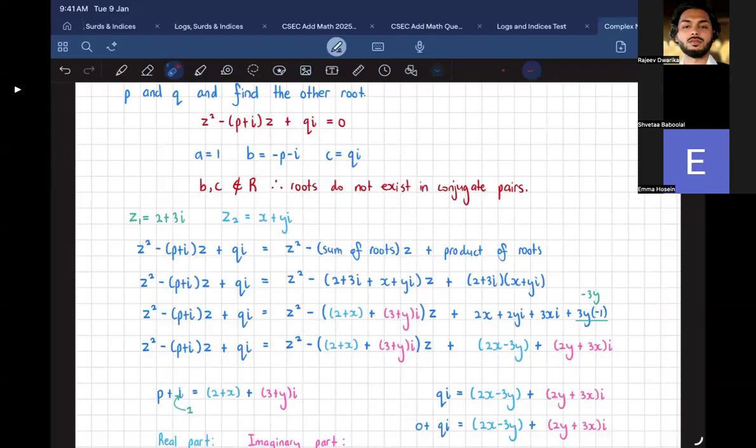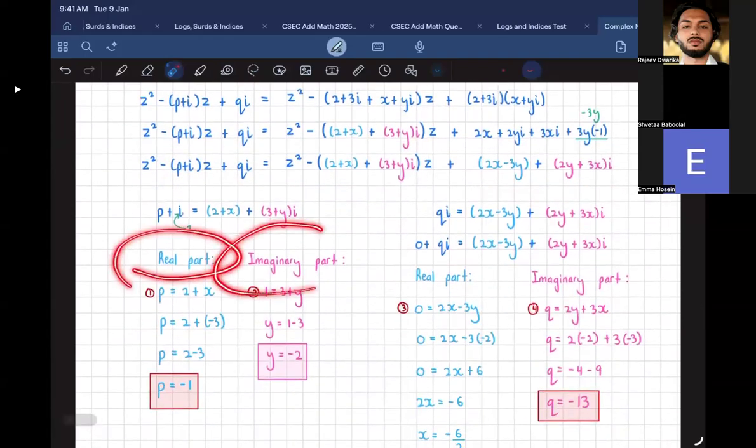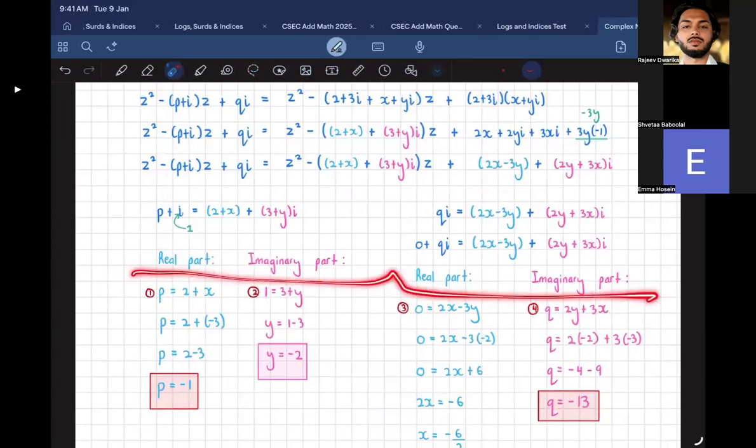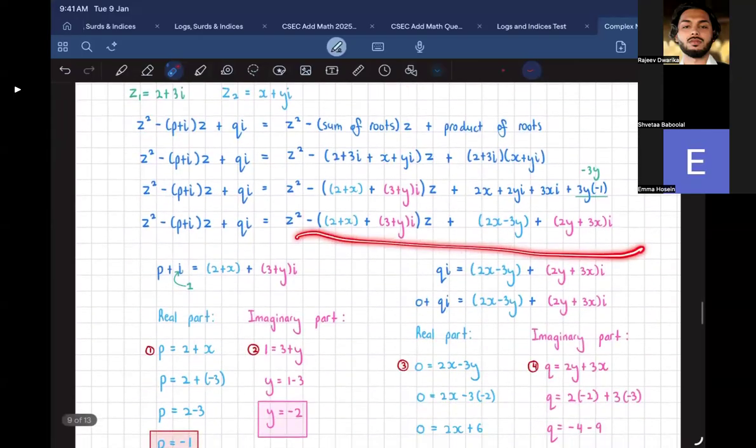We assumed that if the roots of a quadratic equation are complex numbers, then both roots should be complex numbers. So we assume that Z2 would have to be in this form. You understand how I came up with the equation, how I equated the real part and the imaginary part? Remember the starter said Z2 would have to be in the form x plus yi, and I formed my equation using that x plus yi.